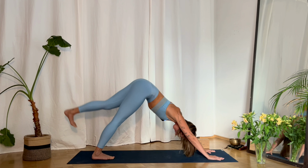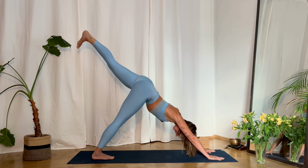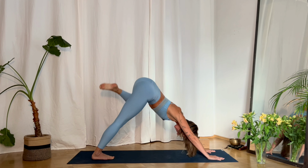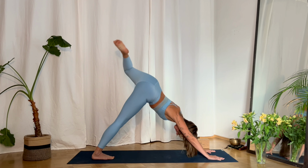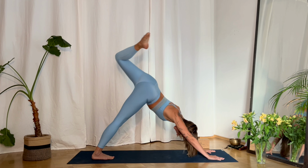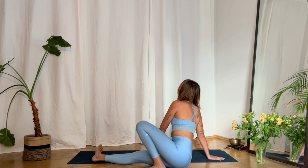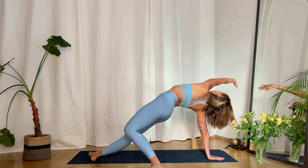Inhale. Lift your left leg up into three-legged dog. Bend your knee and then do some hip circles on this side. Find stillness, open your hip, slowly, slowly lower it down onto the right side so that your left foot is touching the floor next to you.